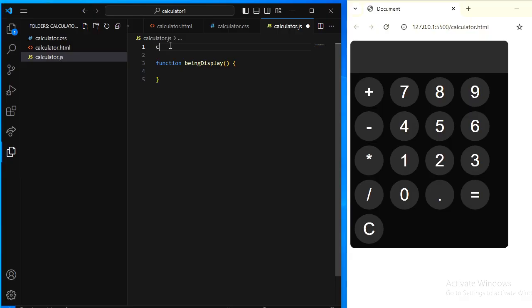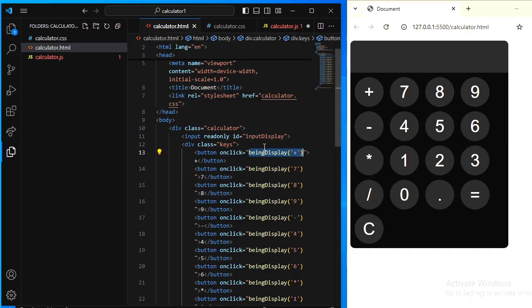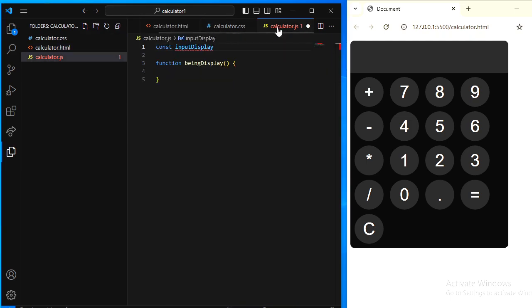So we create a variable, const. Let's name it input display, like we did. Then let's come over here and see what we named it again. We named it input display. So let's copy this, lift it out, and go back to our JS file. Let's put equals to.